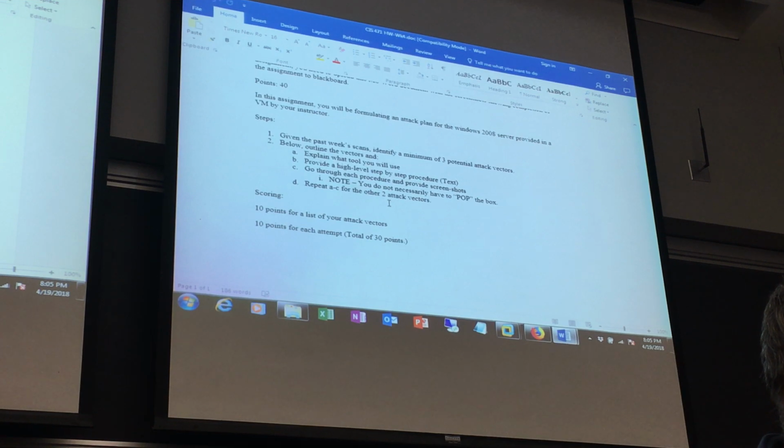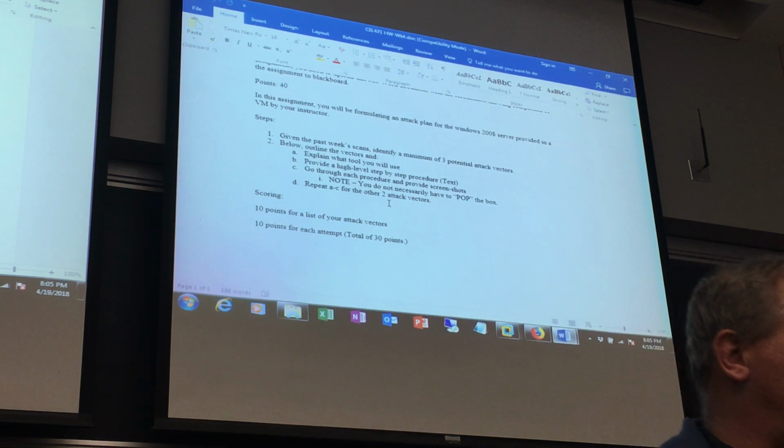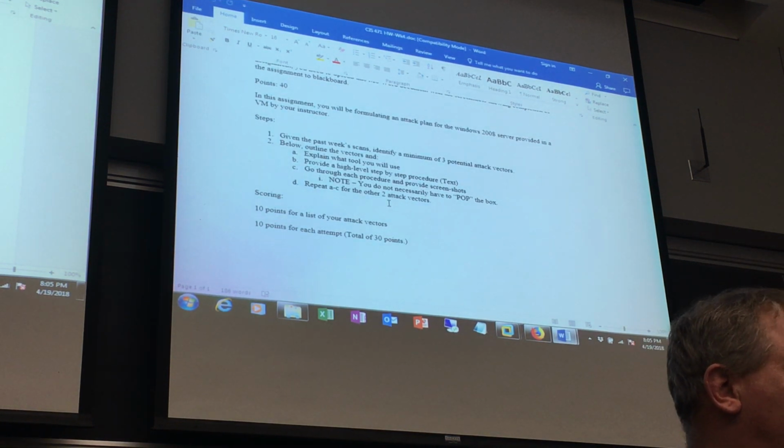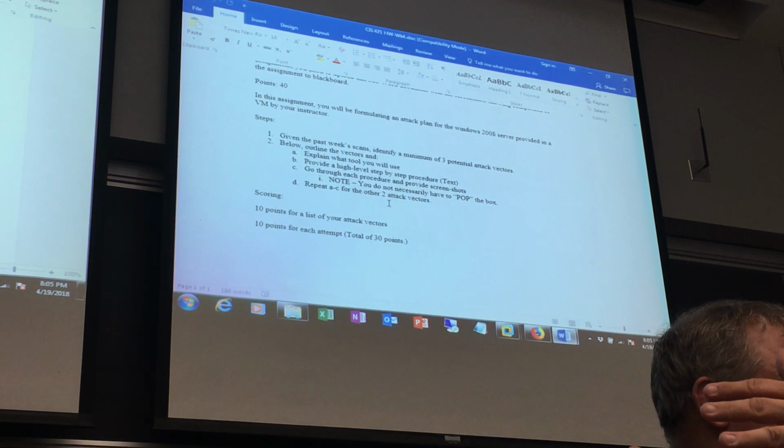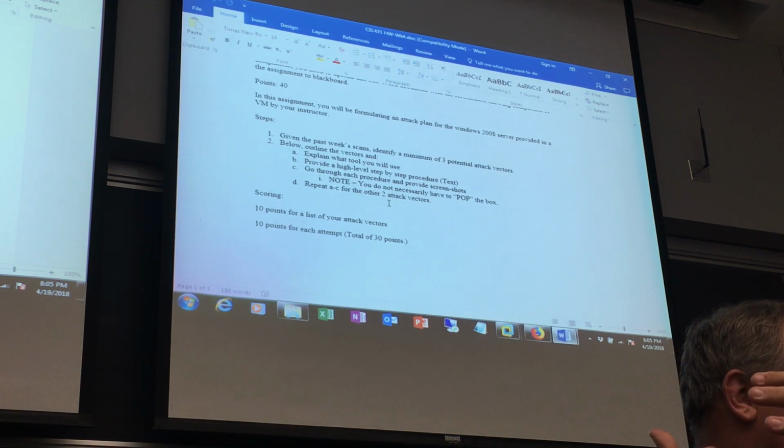Yeah. So wait, you want us to plan how we're going to do this, then actually do it, but you don't want us to compromise the machine? If you can, great. Because the plan is what I'm actually looking for in the homework. When you go through the steps to compromise, it kind of links in with the lab. You understand what I'm saying? So you're kind of killing 2 birds with 1 stone.